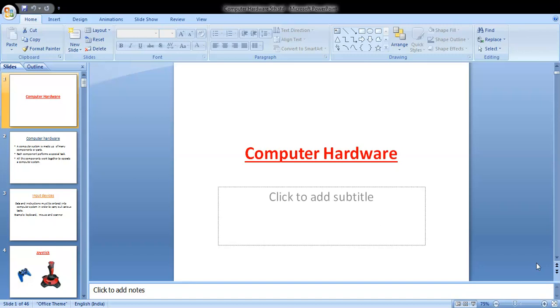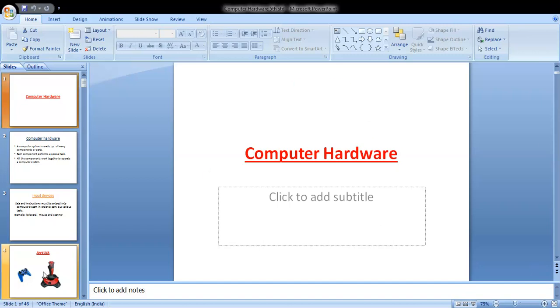Joystick, light pen, microphone, graphic tablet, barcode reader, scanner, MICR scanner, keyboard, mouse, biometric device, web camera, touch screen, and digital camera. All of these are input devices.